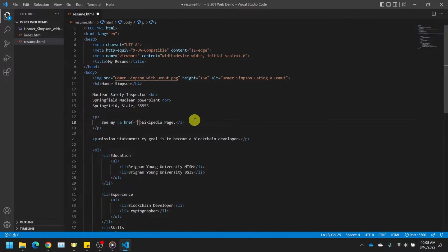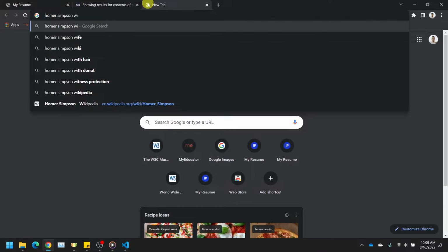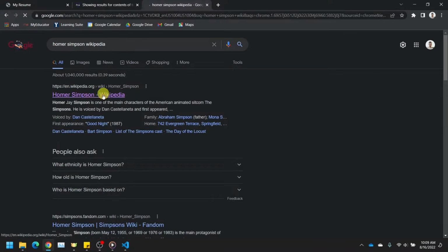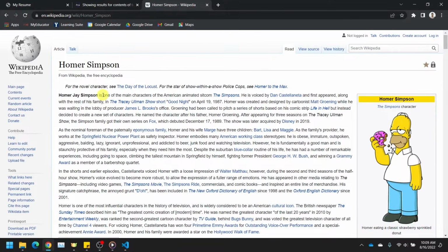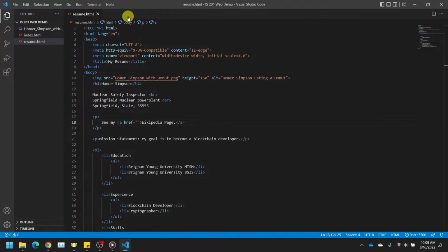Notice right away that, like the src attribute we covered earlier, there will be an equal sign followed by an opening and closing double quote without any spaces. You will insert the URL of our Wikipedia site between the two double quotes. Let's get that really quick. Let's Google Homer Simpson and click the Wikipedia page. Use Ctrl or Command-C to copy and Ctrl or Command-V to paste in between the double quotes. Now let's save and see our page.